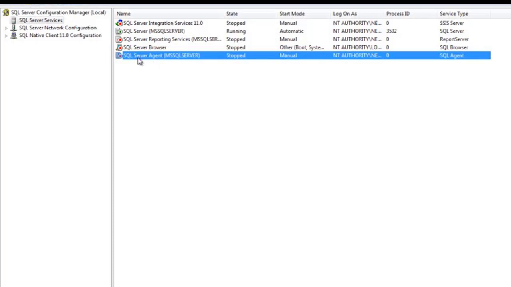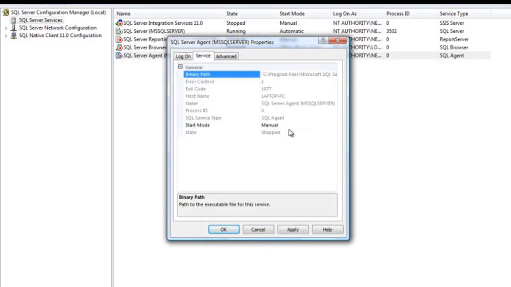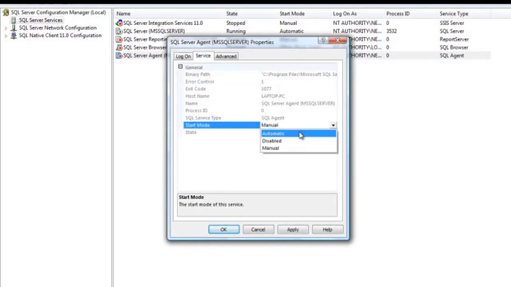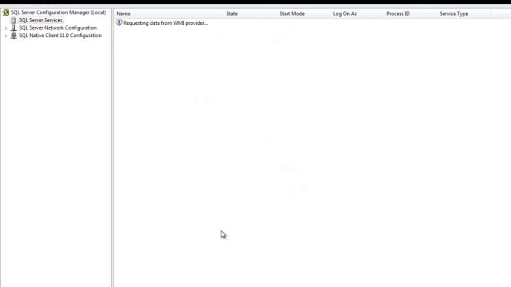Let me go ahead and possibly run this. And a lot of these services you can do the same thing. You can go to properties, and you can change the behavior. And let's say we want to switch this to automatic. Okay, so I will do that. I will apply, hit OK.